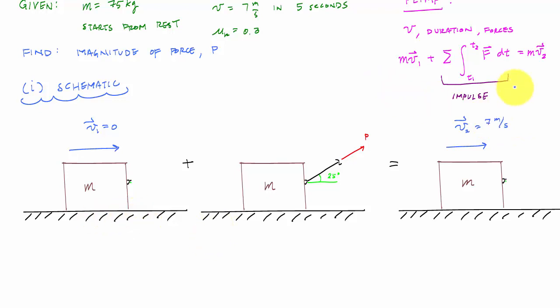I have my momentum at one, my momentum at two, and now I want to deal with my external impulses. And I look at all the forces that are acting on my particle. And what do I have? I have the force P already. Do I have anything else? I have friction, I have weight, and I have the normal force on the crate. And I'll put NC or N crate just so that we don't confuse it with the units of Newtons.